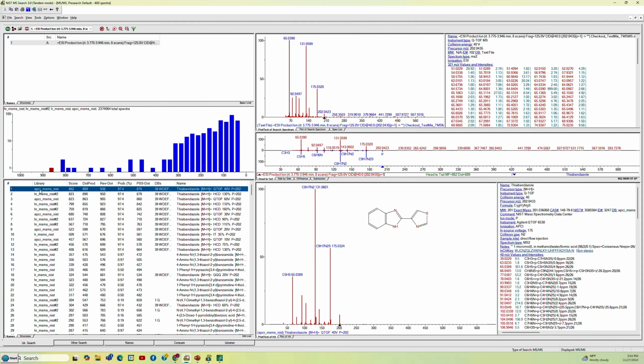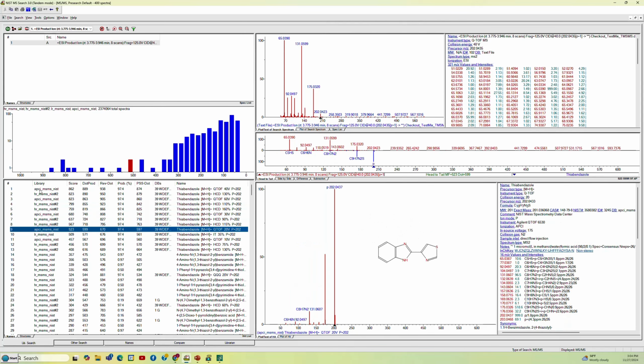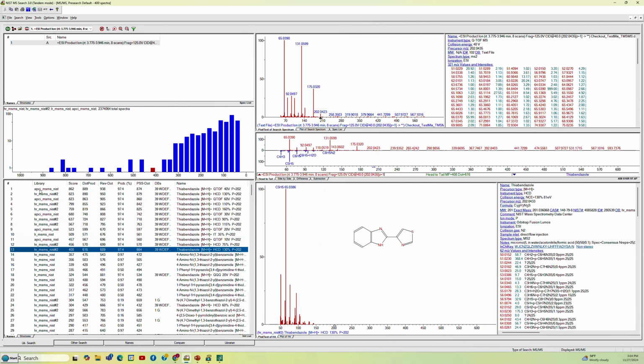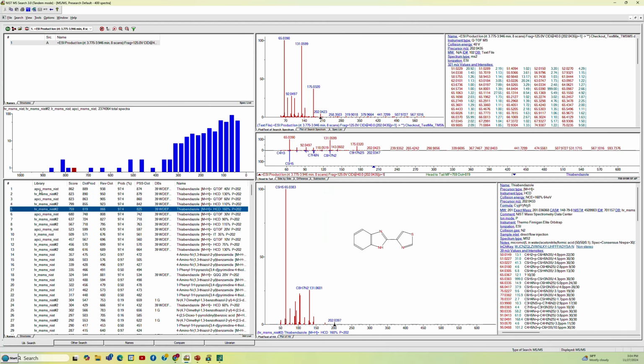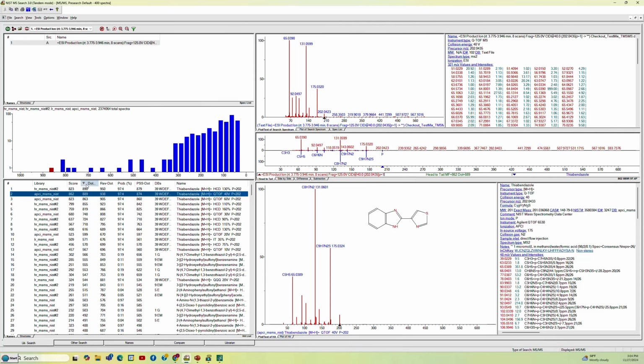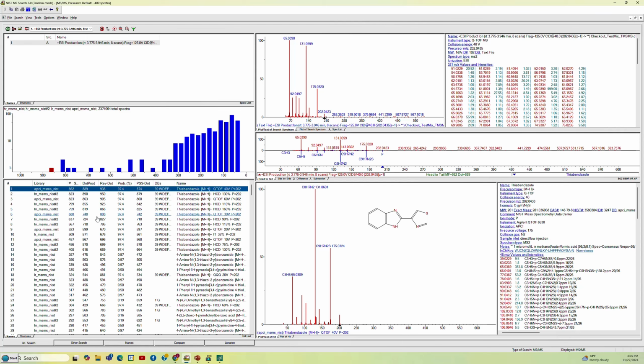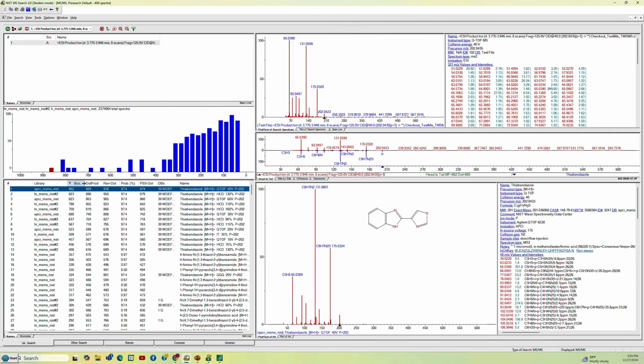Now I'll use the up and down arrows. You can see the first few are really the same compound over and over again, just a little bit different hits. And there's different scores, and you have to look at the documentation to see what they all mean. They say that the score is the best overall to do, but you can just left click on something and it resorts by dot product, inverse dot product, partial spectrum search, etc. I think it comes up as sorted by the score.